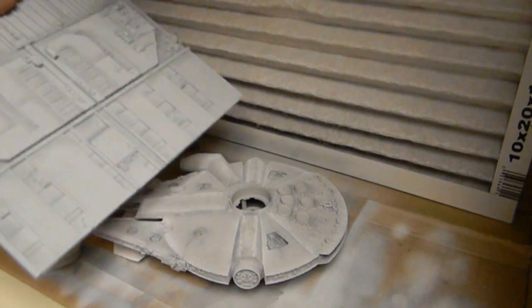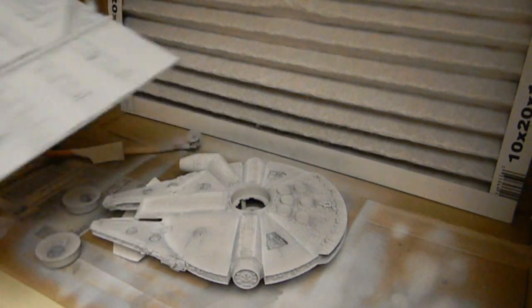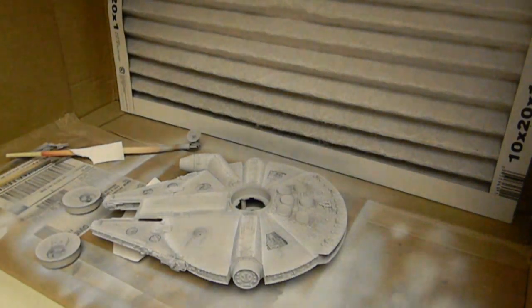And right now I'm under fluorescent lights, and you can see there's a slight difference. But even still, it's a lot cooler than I wanted. It's also a lot lighter than it should be. So I'm going to repaint the whole thing now after finishing it. I'm going to experiment with a few colors. I'm going to try the sky gray again, just use it straight without adding white, and I may actually add a touch of brown to it, maybe some khaki, to brown it up a bit more.